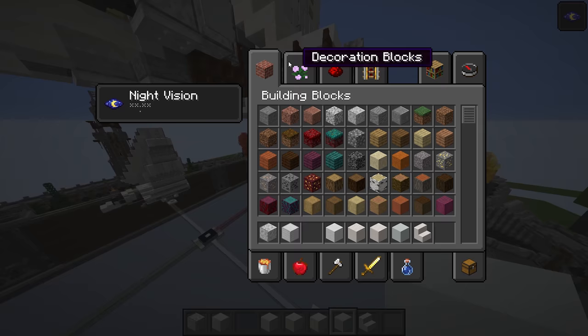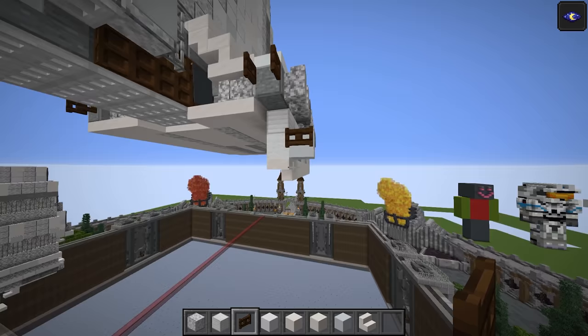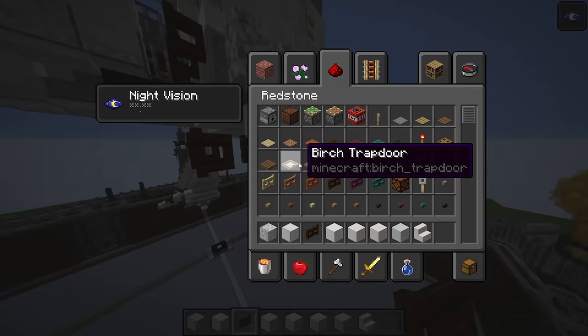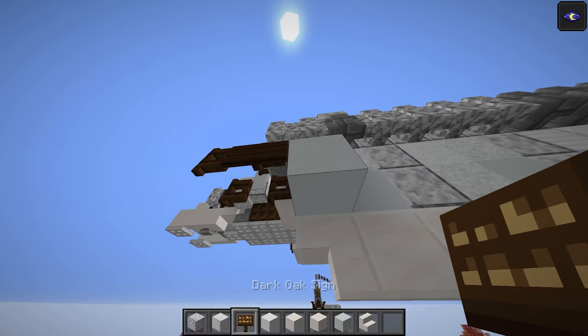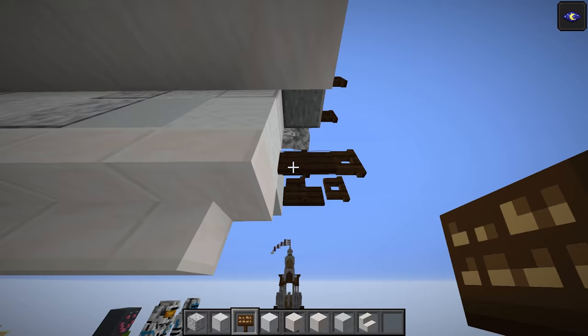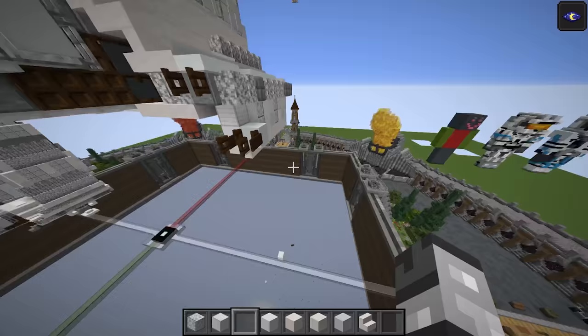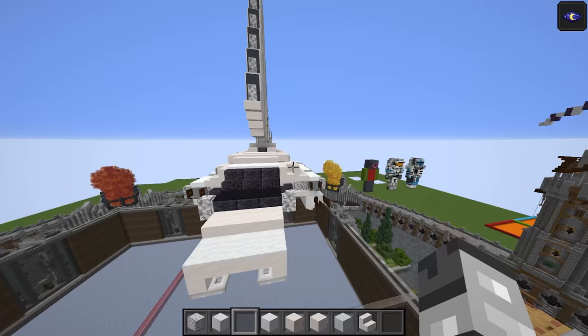And then we're going to take dark oak fence gate. Going to be one. And then also two, flip them both, take a dark oak sign, one is going to go there, and also one just here. And those are the cannons on the wings. On the landed mode, I couldn't really find a way for it to work, so they're not on there, because they fold in a really weird way. But on the flight mode, they're pretty much just like this, which is quite easy.